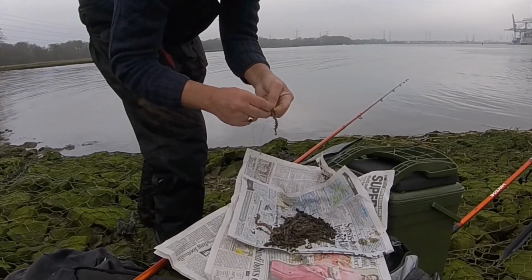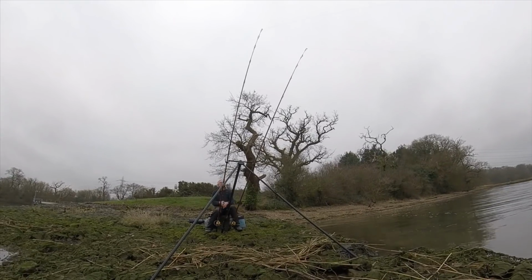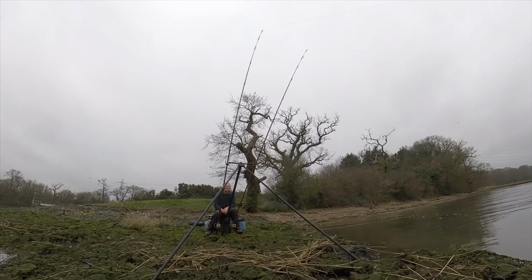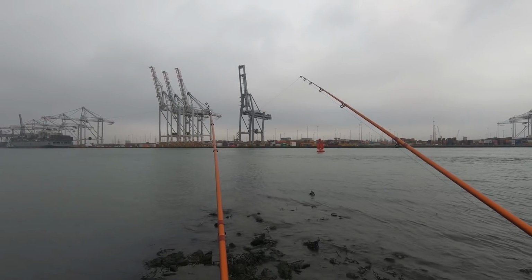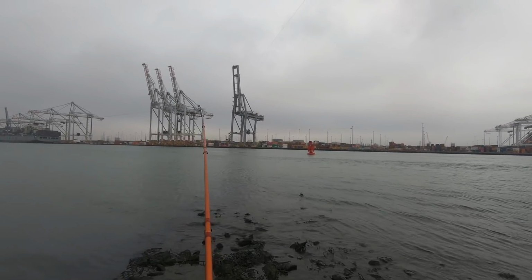I've got here a bit earlier and have arrived just before the top of the first high tide, and although it's still a neap tide, being 2 weeks after my previous session, as you can see, it seems to be a much higher tide. This time the point may well get submerged, and I'd imagine it would on a spring tide.